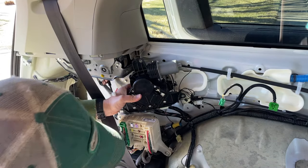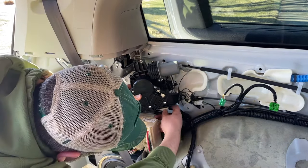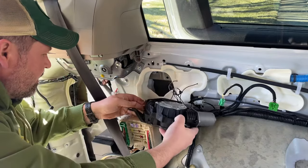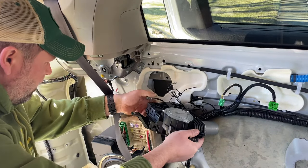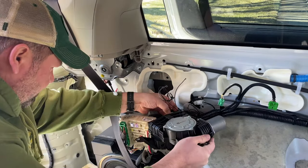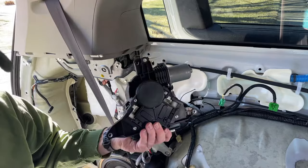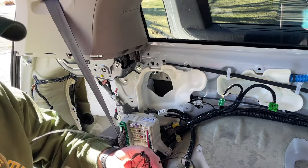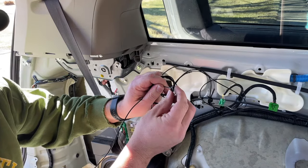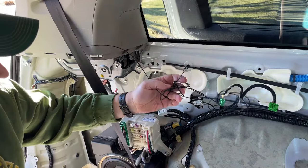We have, I think, three harnesses down at the bottom that we need to disconnect. So let's disconnect those three harnesses somehow, and then we'll put the new one in. All right, there's the old one. Please note that you might want to keep these little plastic ends that go on the wires. These will slide off. You're going to need to keep those little plastic ends that are on the wires. They go to the piece that is outside.